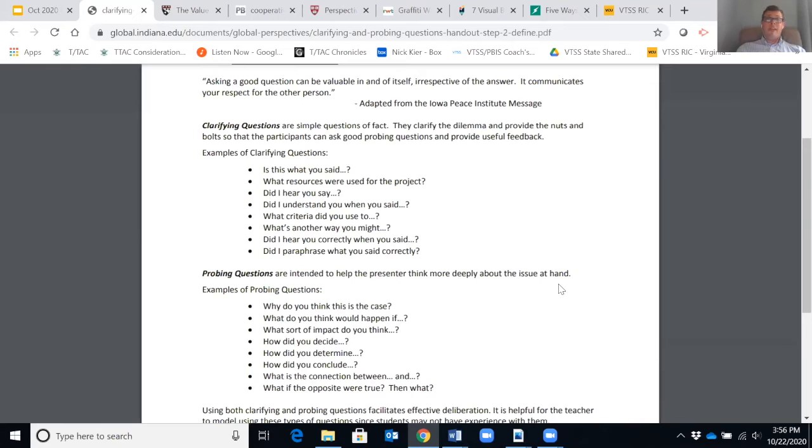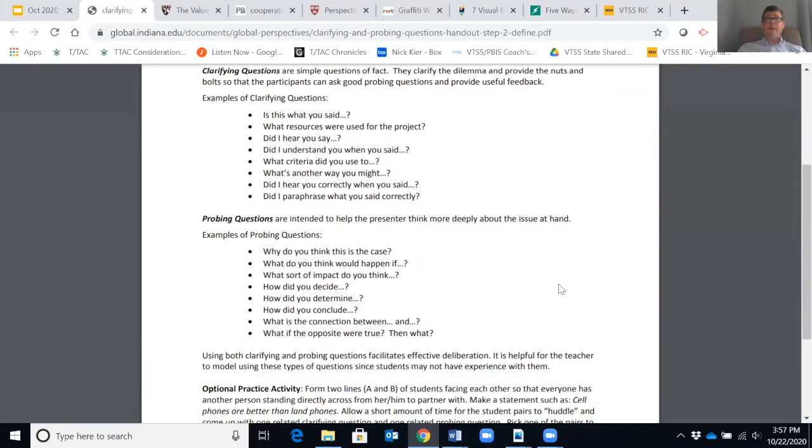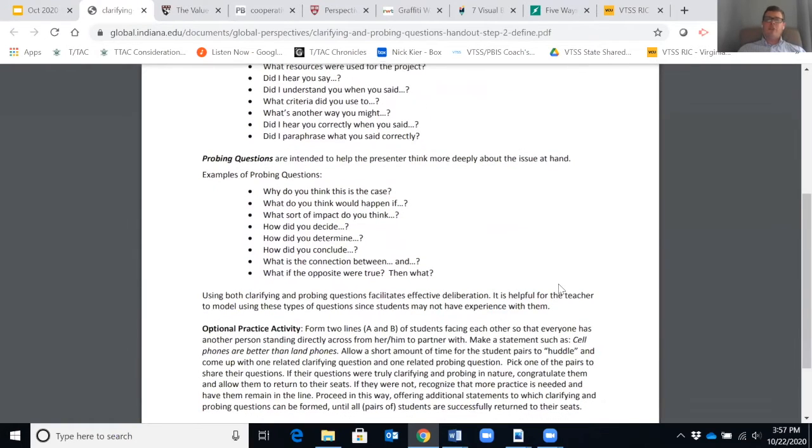And we know that they don't necessarily know how to do this when we first start doing these really fun collaborative learning activities. So give them a resource like this that will help them to frame their questions in ways that they will better understand, and also to make sure that they're staying respectful with each other in the event that they have disagreements or whatever it might be.